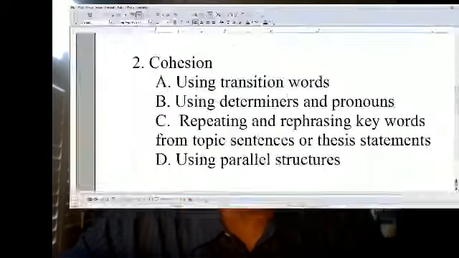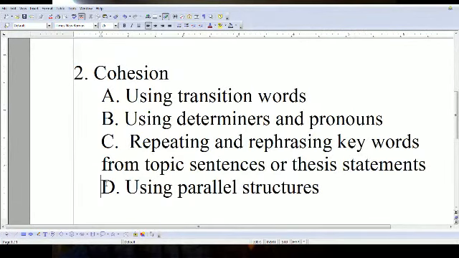Now the next thing, I want to talk about the final thing here. It's called using parallel structures. A lot of people, this is very sophisticated. They don't know how to do it, but I'm going to give you some good tips today, and you will see in a speaking task how you can use parallel structures as a way of making the speaking connected. Now this one's a little more complicated, so I will explain what I mean in just a minute. So let's go back. I'm going to go over to my handout for just a minute.